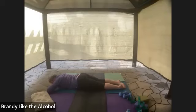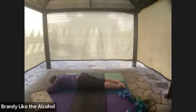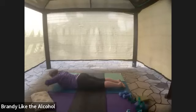With your forehead on the back of your hands, find those front ribs, find that pubic bone, and as you exhale, pull in on that pelvic floor, press that pubic bone to the floor, tuck in on your front ribs, and then hover your upper body off the ground. Forehead's on the back of your hands, so you're looking down at the floor, and release.